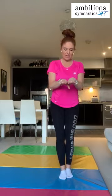Okay, another thing which is really good for beam but also for strengthening our ankles is something called a releve hold, and if anybody does ballet they will understand that. So we're going to put our feet so that they join next to each other, so you'll see one part of your foot fits into the hole on the other foot. Okay, and then we're going to lift up onto our toes. And we're going to keep our ankles glued together when we do this. Focus on something in front of us.